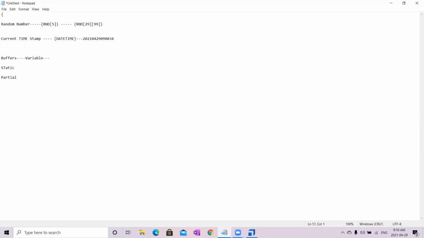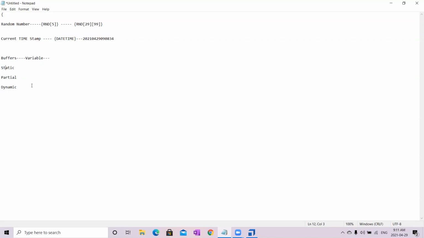Another one is dynamic buffers, which are created during runtime. We will see these two at a later point, after 15-20 days. For now, all you need is static buffers.